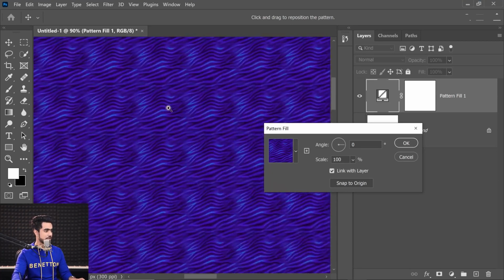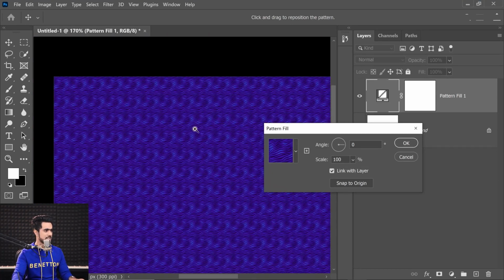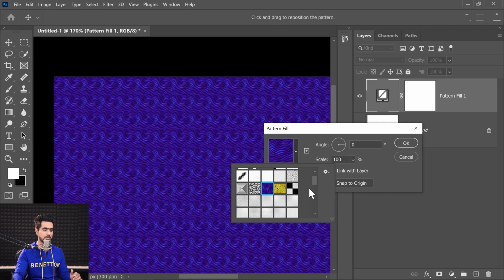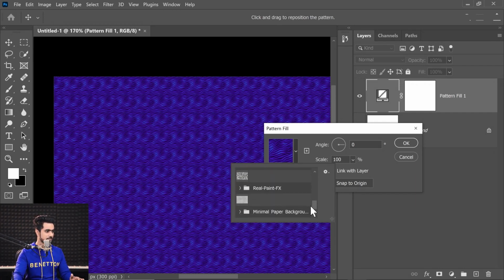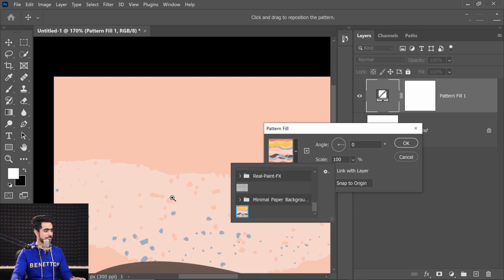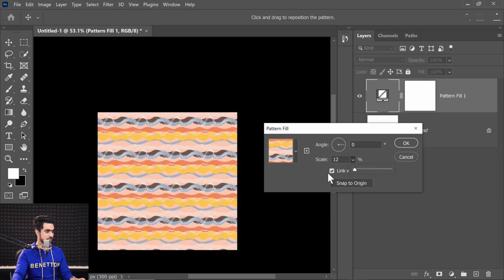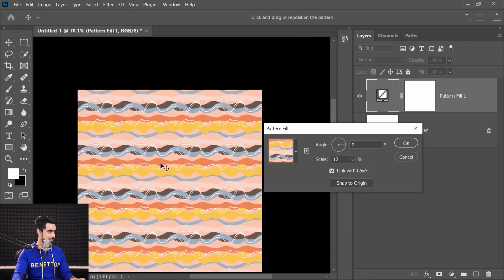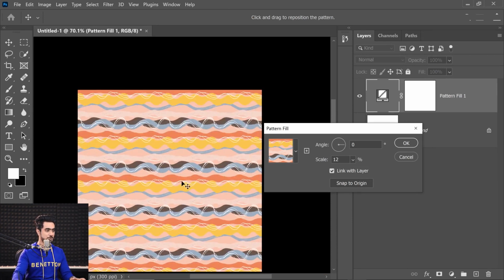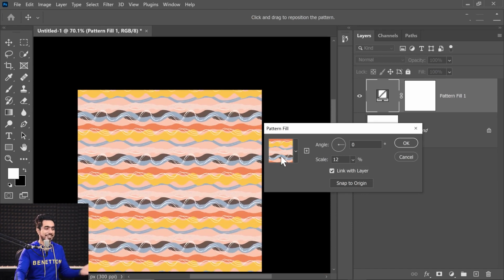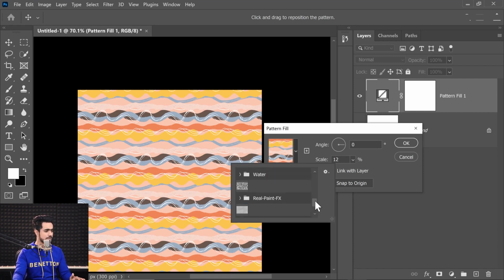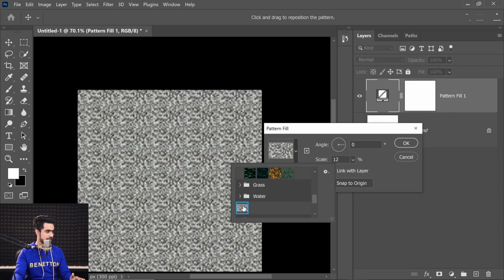Yes, this is a pattern where you can tell where the image ends, but if you make it big enough, you can't really tell. This is also a good example of a good pattern. Okay, I really don't have a bad example right there. I have one more example here. This is also a great example of a seamless pattern. If I decrease the scale, make it smaller, you'll be able to see that? It's infinite. No matter how much we move it, it just looks infinite, like never ending. That's the secret of a really good seamless pattern.